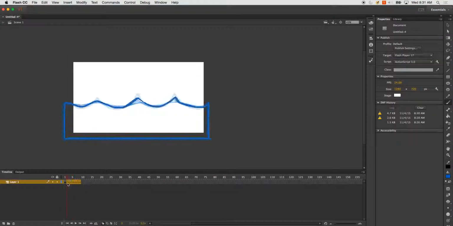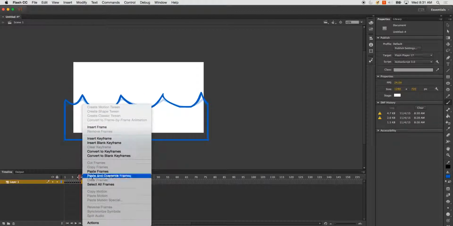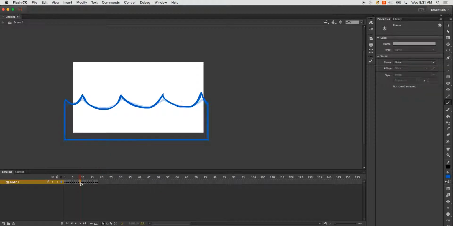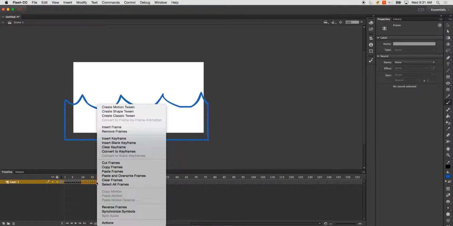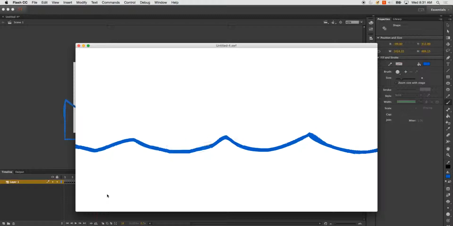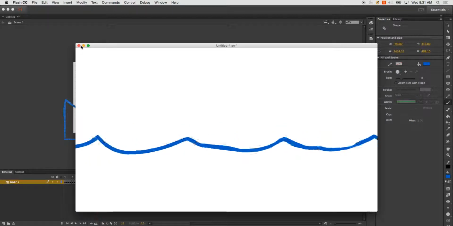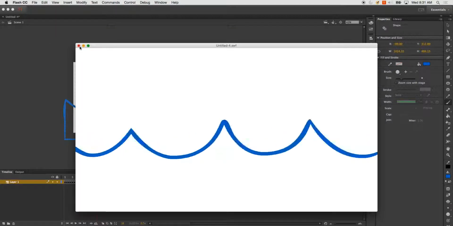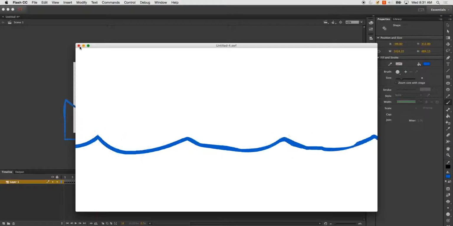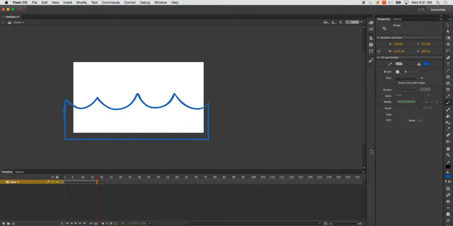This one might be able to just reverse frames, copy frames. Paste frames. And reverse frames. We'll see how that does. Yeah. So we've got this little animation of in-betweening, but really, how do we create? It's basically a little wavy water animation, but it's how to in-between is what we're mostly concerned about.